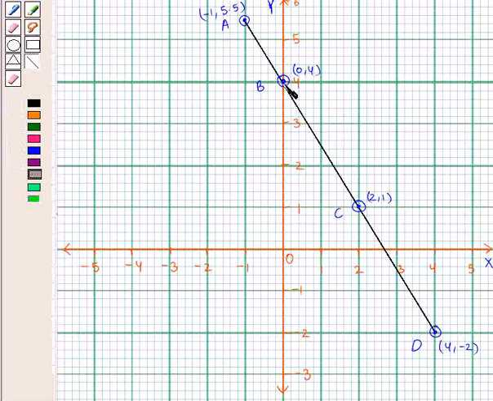From B we move 3 units down and then move 2 units right to reach point C. When we move down it means rise is negative and moving right means run is positive.